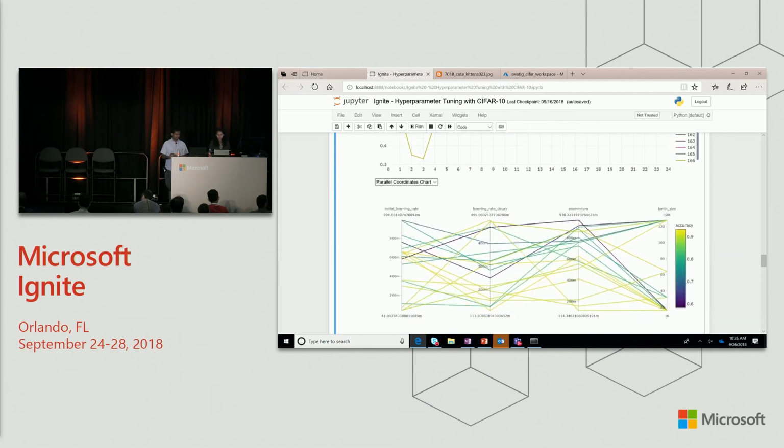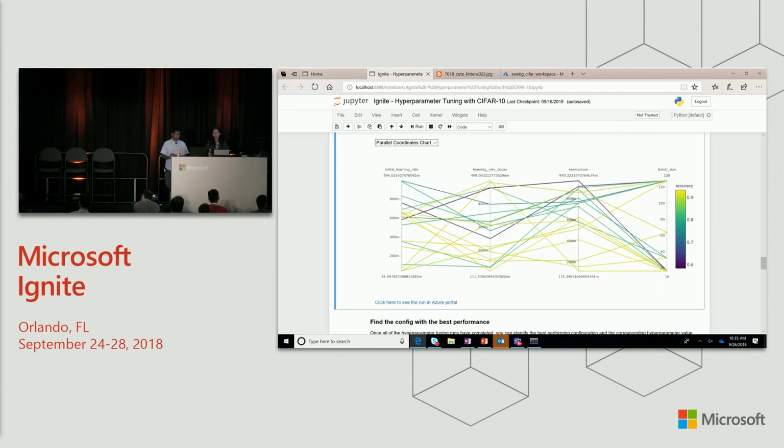There's also another cool visualization that we offer, which is called the parallel coordinates chart. And this allows your users to visually correlate the impact of individual hyperparameters on your performance metric. So each axis here corresponds to a different hyperparameter. Let's take a look at momentum, this axis. You have yellow lines, which represent configurations that performed well, and purple lines that did not do so well. If you look at this, it's easy to tell that values for momentum in the upper part of the range perform quite poorly, while values in this region ended up with yellow lines performing quite well.